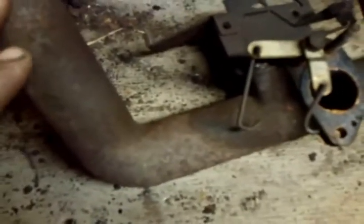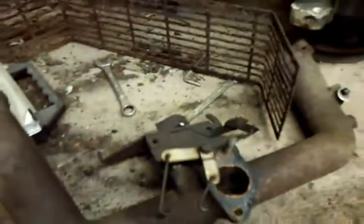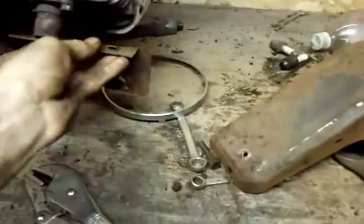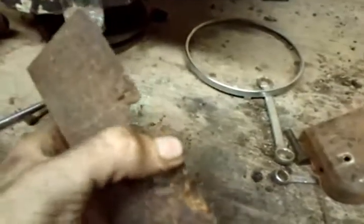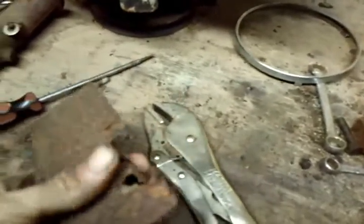Intakes, rusted, sand it down, paint it black. Clean this up a little bit, clean this up, paint it black. And these are little heat shields that used to be under here like that. I'm not putting them back on. They're pretty well rusted out. This one here, I have to grind it off because the nut used to be tack welded on. That broke. I was trying to loosen it.